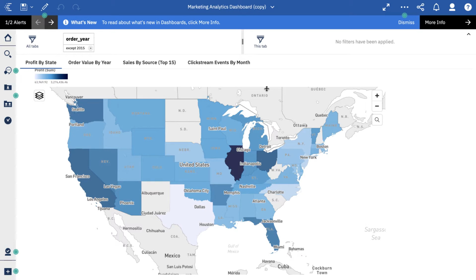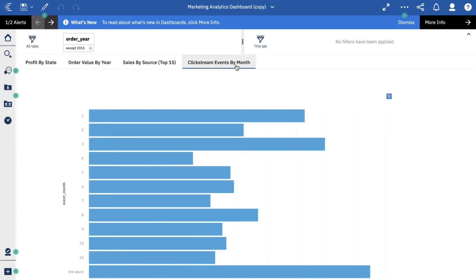Before I start using IBM ADP, I'll quickly show one of the potential issues I'm running into with my raw data. If I look at clickstream events per month for my advertising clickstream data, I will see that I have data for each month 1 through 10, but then it appears I am missing data for month 11. If I look at this no value column, I'll see that we have 4,738 records that have no month. Keep this number in mind for later on in the walkthrough.